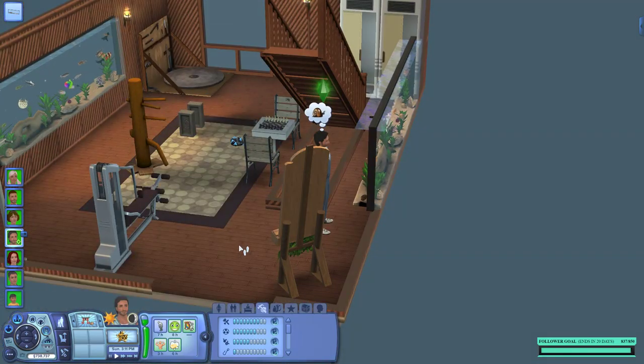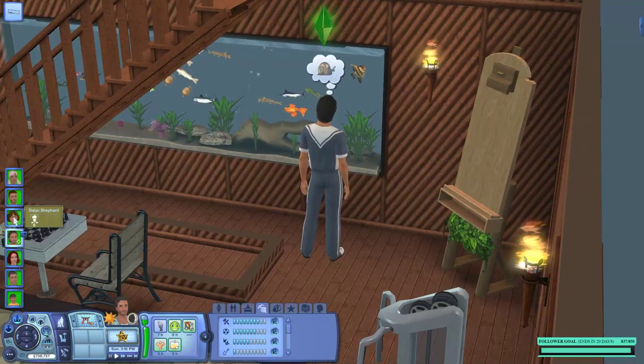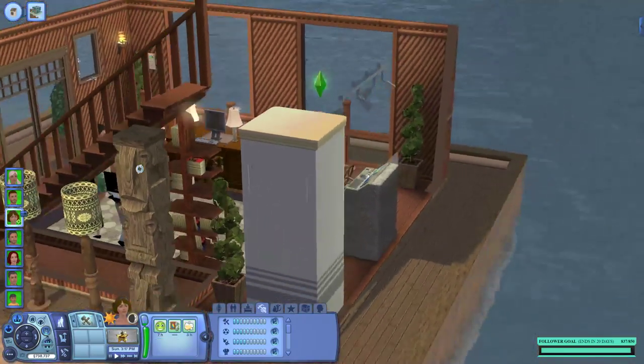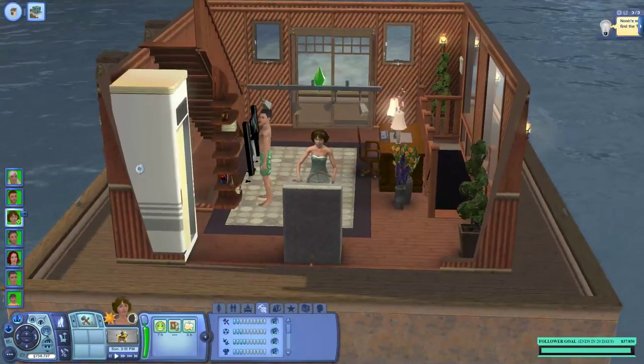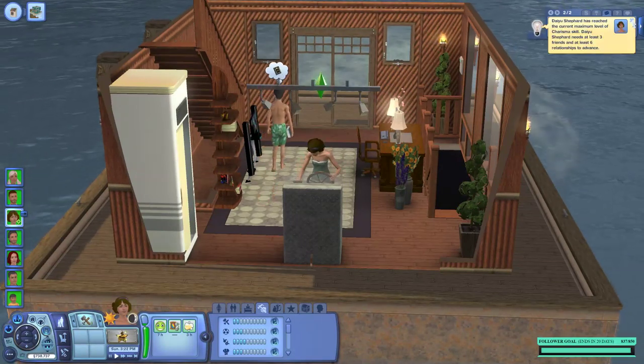So at this point, did I just get reset? Something happened, or was that me? Oh, it was her. She's making this move. Okay. That was kind of freaky. All right, good. He found something. Tiny space rock.